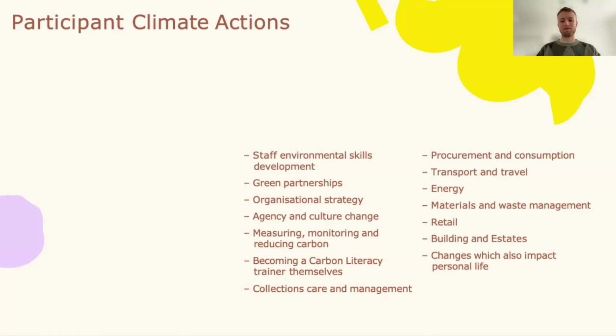All sorts of work around procurement and consumption, so not just thinking about waste, but everything that is coming into the organisation, taking circular economy approaches, again, potentially engaging with local suppliers and place-based options and initiatives, really thinking about the different emissions scopes, so scopes 1, 2 and 3, and a focus on transport, particularly where we've got distinctions between urban and rural museums and organisations, thinking about how we go about doing our work and how we do that in relationship to one another. Perhaps it might be around exhibitions, designs, touring, loans, etc.